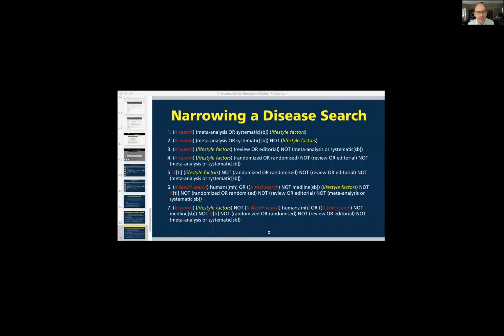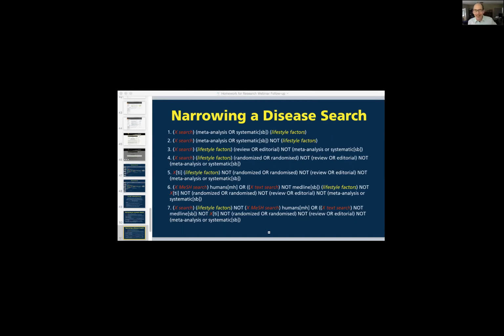Step B is to create the search. Now, what I call X search here, see that little term in red, X search? X is what you're looking for. So X in this case is autoimmune diseases. So this is the autoimmune diseases search we're going to construct right now. I think last month in the notes I called it widget. I think that confused a lot of people.